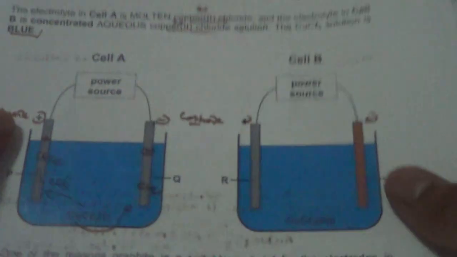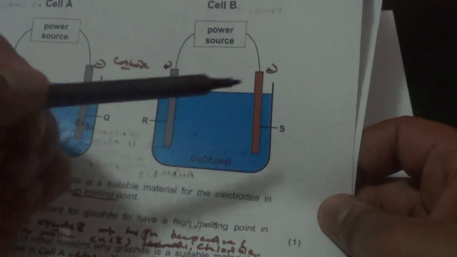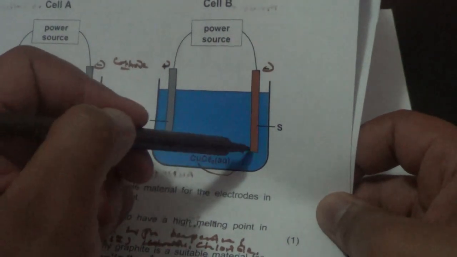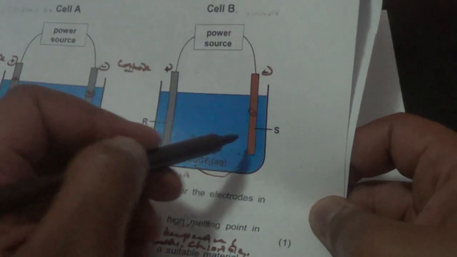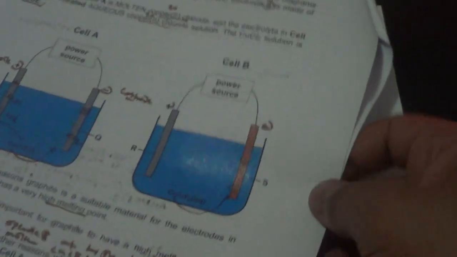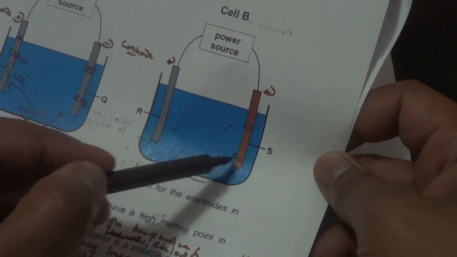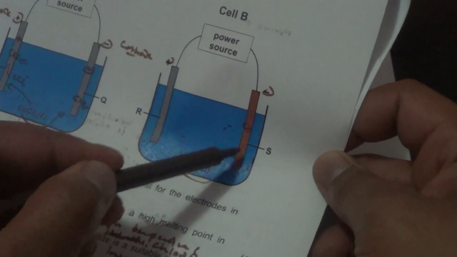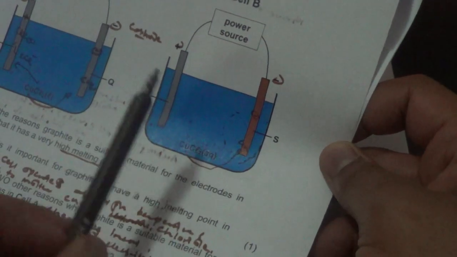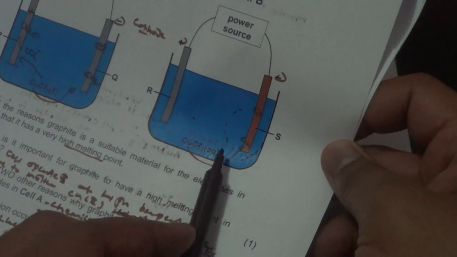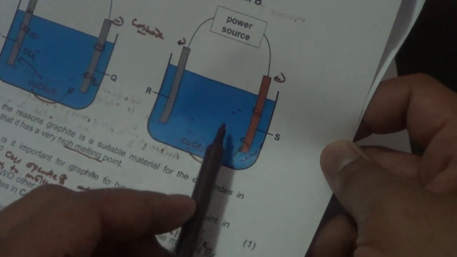Okay, let's have a look at it once more. What is in here? Great. We know that the copper ions, again, because this is negative, so copper will be here. Now remember, if copper gets reduced, what happens to this solution here, especially because these are the immediate ions that are going to be abutting onto this electrode here. We know that these are blue, so once they get in here, then we'll start to see this blue color fading, especially in this region. So that is the story over there.